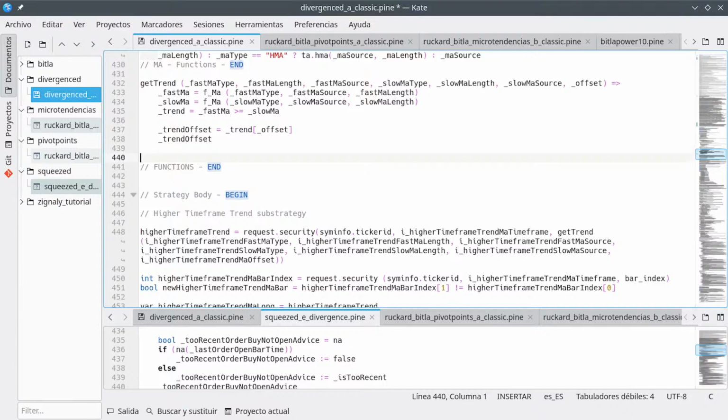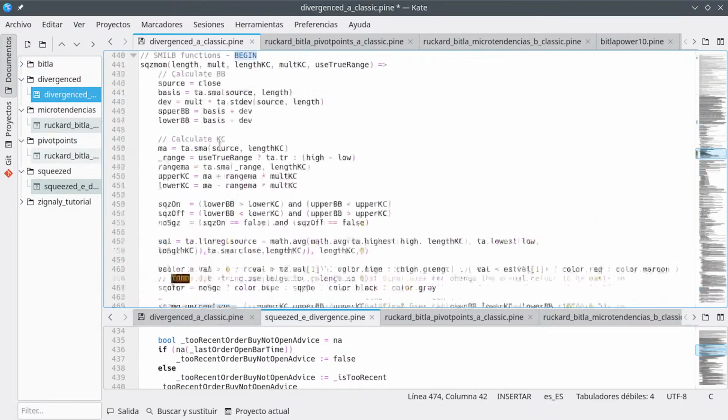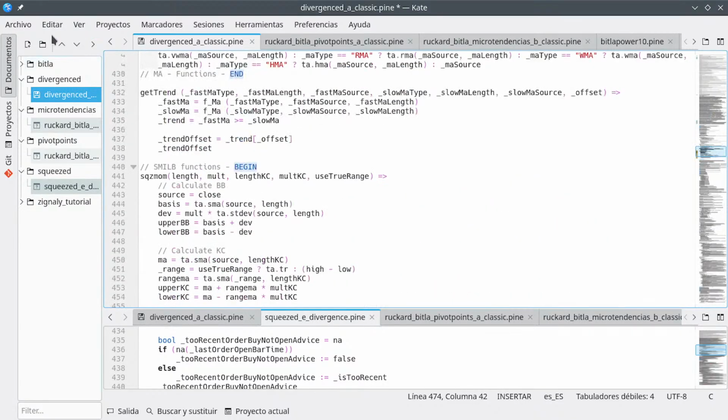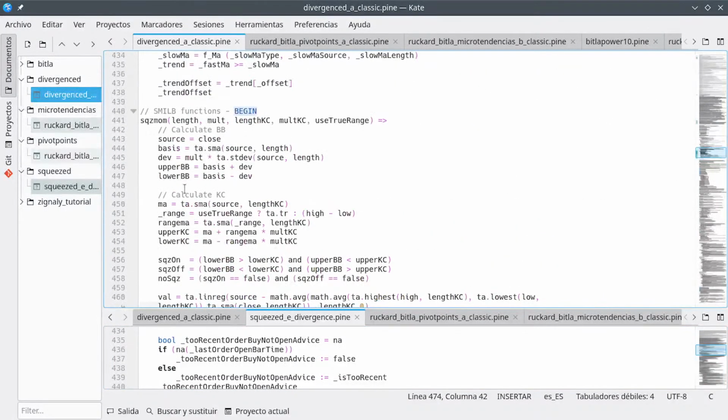So you might find this here, the functions. Get trend. I'm not sure I'm going to add the squeeze momentum function into the template.